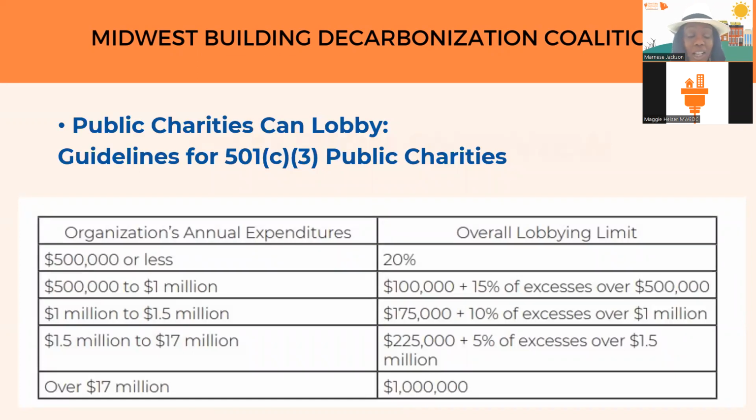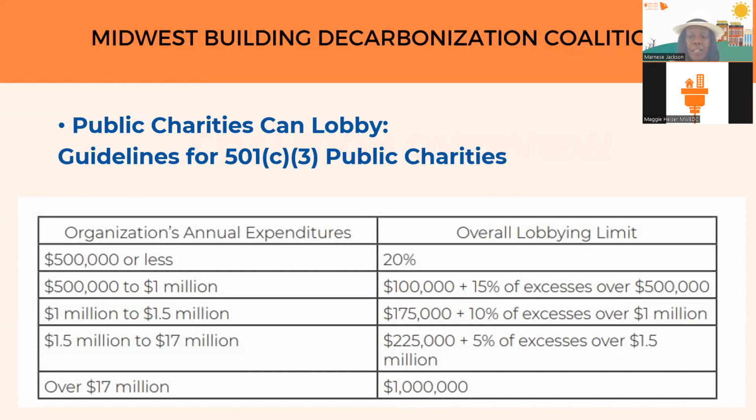Because nonprofit organizations, 501c3s, can only do so much lobbying. And much advocacy work, including efforts to influence executive branch actions, does not constitute lobbying. Yet, contrary to popular misconception, 501c3 public charities, including houses of worship and public foundations, can lobby. In fact, the Internal Revenue Service has stated that public charities may lobby freely, as long as the lobbying is within generous specific limits, as noted on the slide.